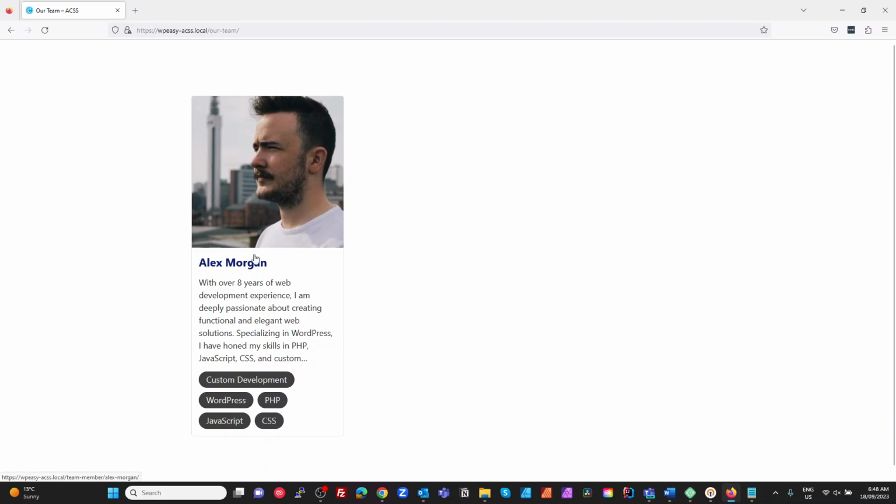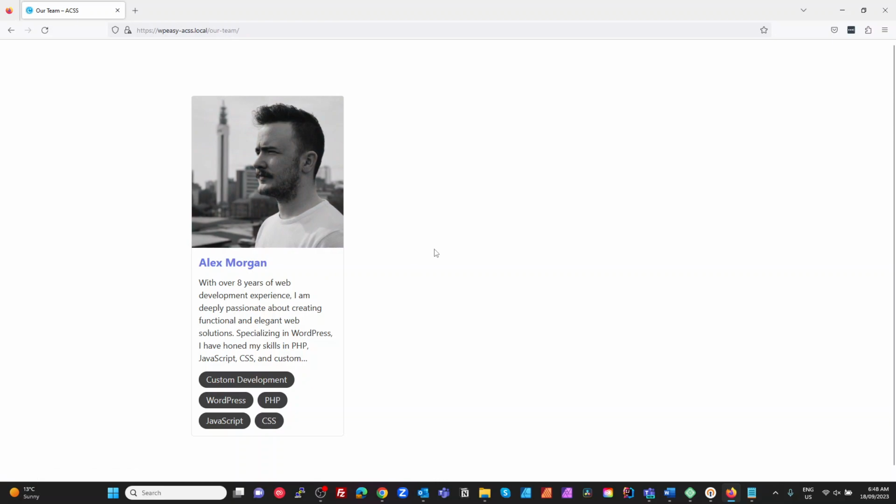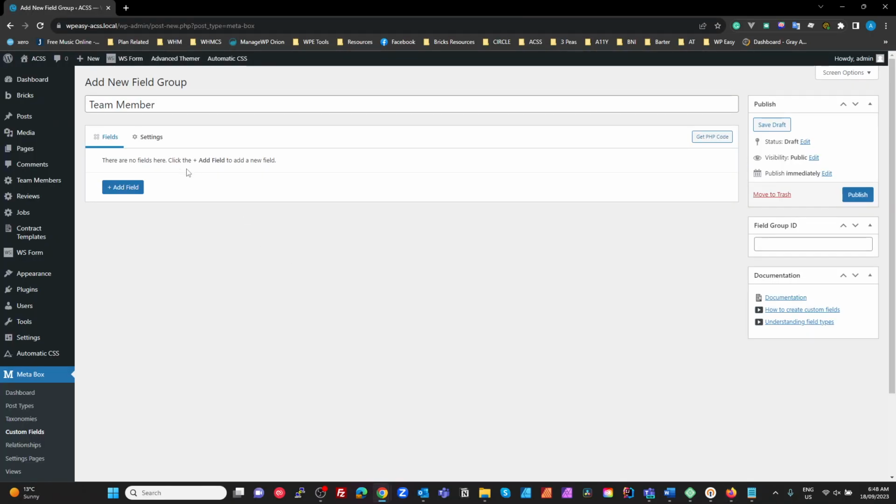We're going to get the title from the actual post title, and the excerpt we're going to get from the post content. And we need a position. Actually, I haven't put his position here. And we need some skills. And I think I'm going to add a featured button in there as well. So I'm going to just add those now.